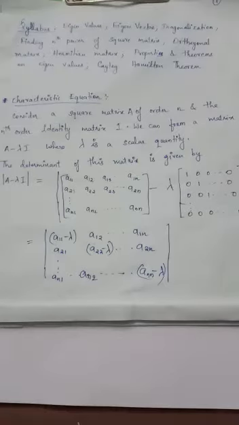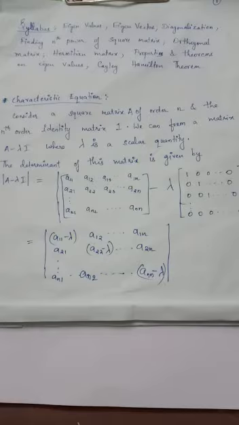Hey everyone, let's begin with the first module of Engineering Mathematics Semester 3. The first module is actually the continuation of the chapter Matrices and Determinants, which we studied in our plus 2 classes. Here in this module, we'll be focusing on square matrices. Today, in this video, we'll be discussing the topics Eigenvalues and Eigenvectors.